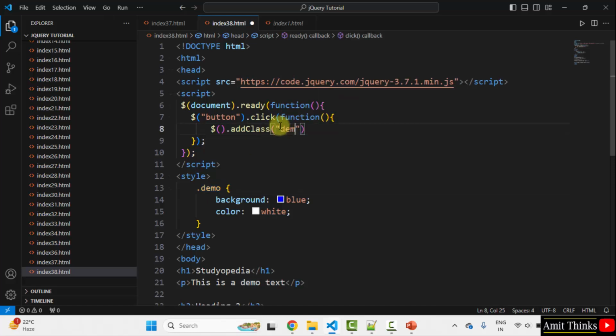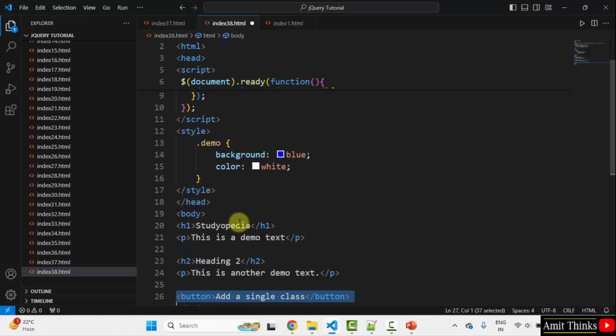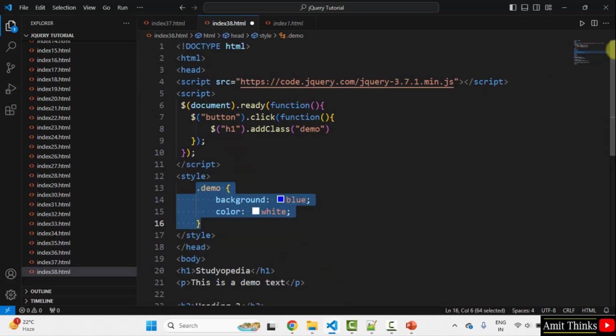So add demo here, that's it. On which element you want to add the class, mention it here. I want to add on the h1 heading. So when you will click this button, what will happen? Our h1 tag will include the following CSS class, because we have used the addClass method here. Okay, and our h1 would have a background color blue and the text color white.